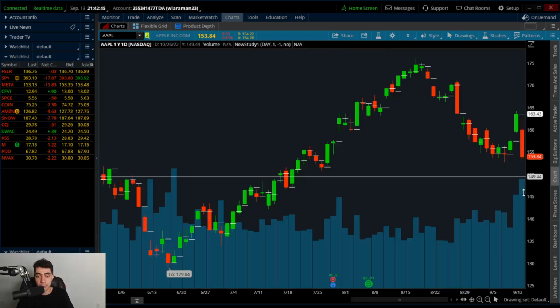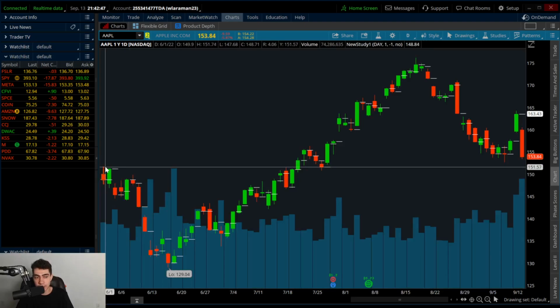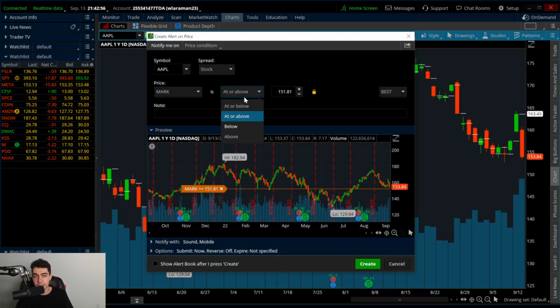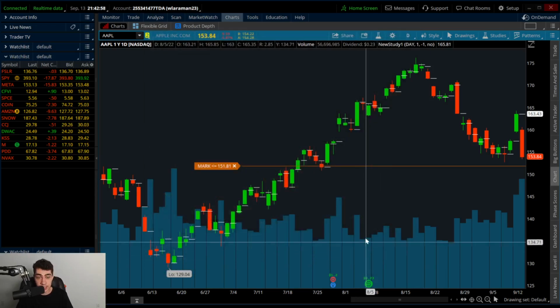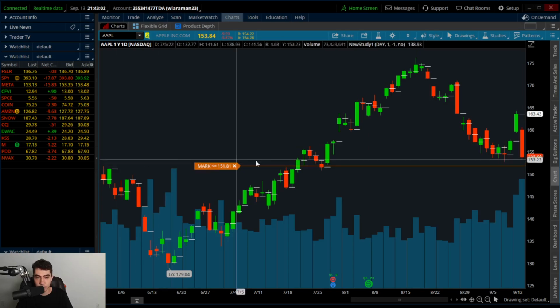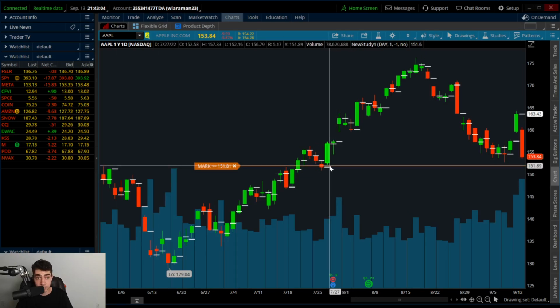So I could see Apple bouncing right around this level right here, this previous resistance gap fill level, to see if it can bounce at that gap close reversal level for a potential call scalp. If it cracks that, then it's going to be a bloodbath. So in terms of the key levels to focus on for Apple, previous resistance at 151.27 and gap fill level at 151.60.